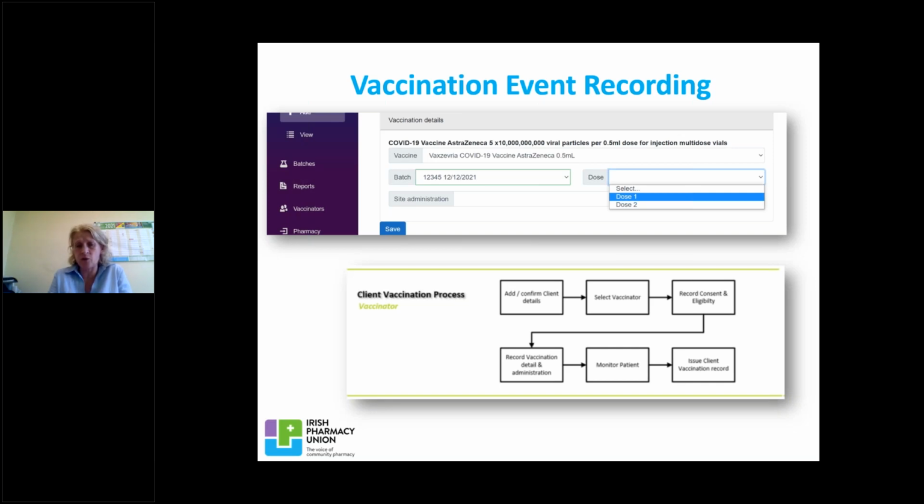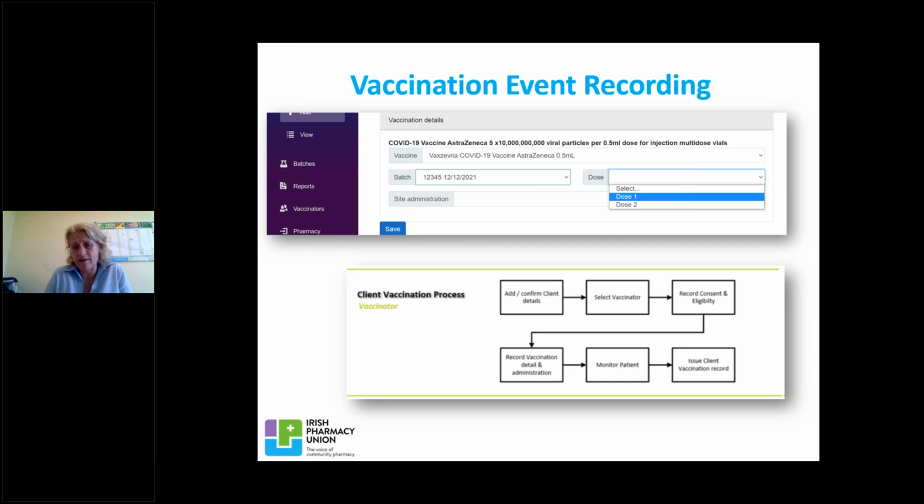So, we'll just go through the flow screen at the bottom there. You add your client, and you can add your client either before, but you need a good bit of information, or you can add your client as they turn up for their appointment. You select your vaccinator, you record your consent and eligibility, you record the vaccination detail and the administration, and then you monitor your patient. So that's the 15 minutes wait time.